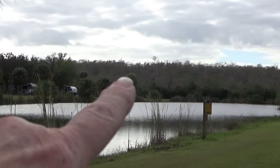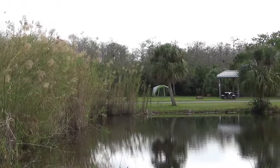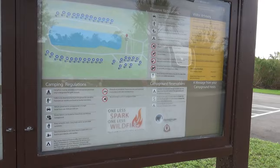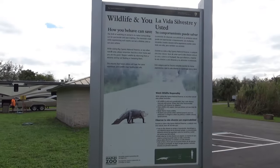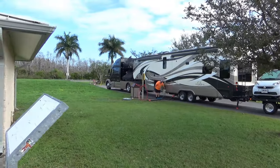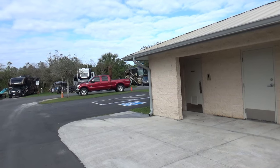We were over in the back corner — sites 14 through 27. As you come in, you'll see a board with information about things you can do here, the campground map, some regulations, and information about wildlife because there are alligators in the pond. The bathrooms just have a handicapped toilet, a regular toilet, and a couple of sinks — no showers — but they were nice and clean. There are two spots to park to the left of the bathhouse.